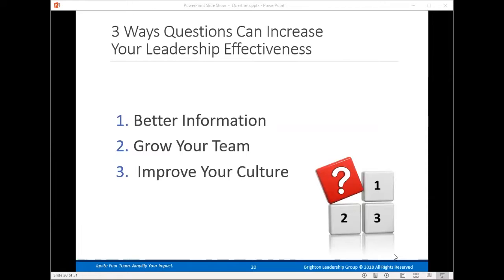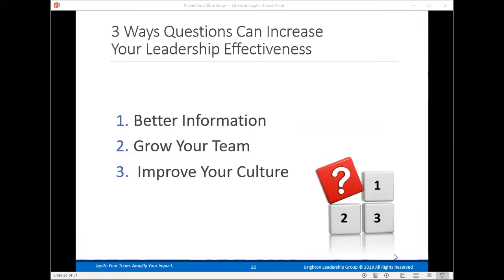Exactly. And one of the things I wanted to connect into in terms of better information: in today's world, we keep hearing about the VUCA world and how there are incredible amounts of change taking place. One leader cannot, in and of himself or herself, know everything that's going on. Companies say, we want a more agile organization, or a more innovative organization. And to me, questions are the way to make that happen.